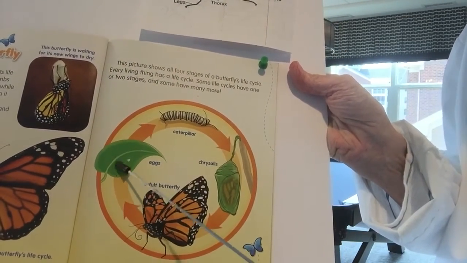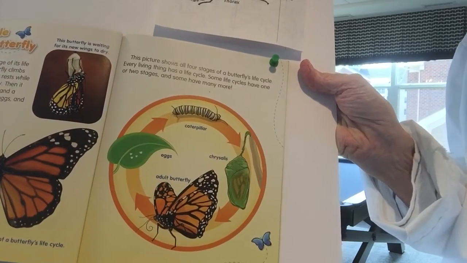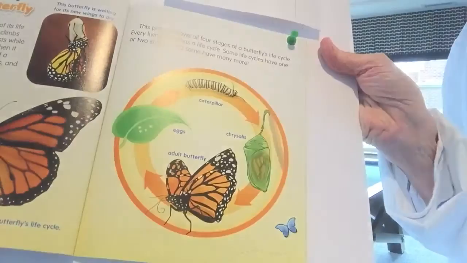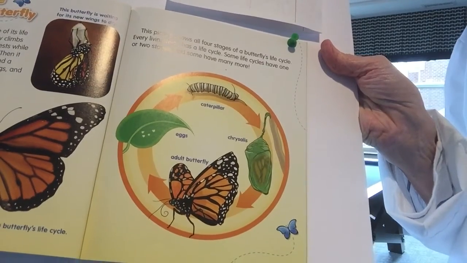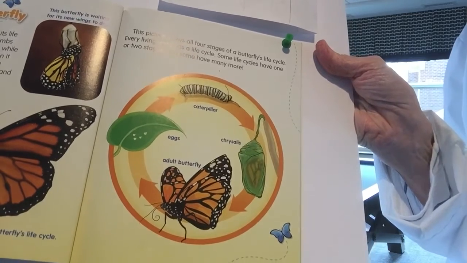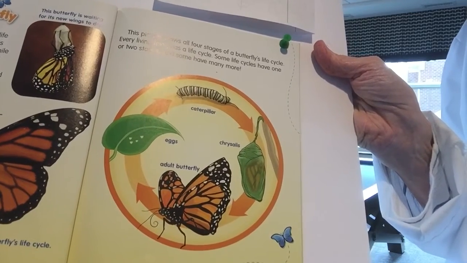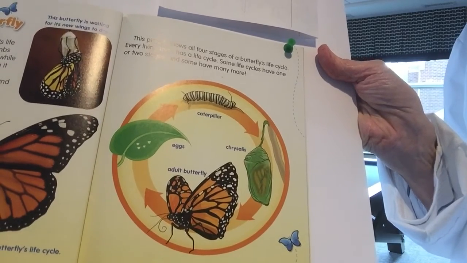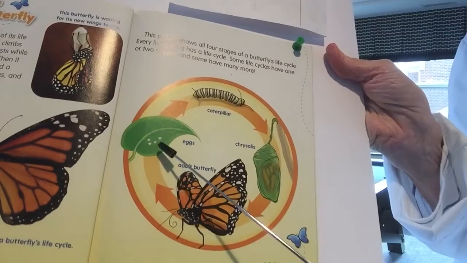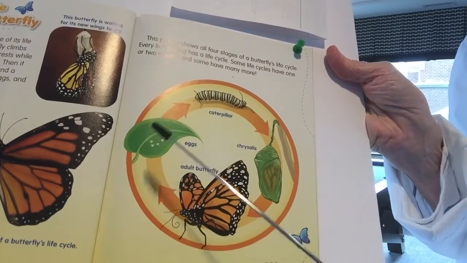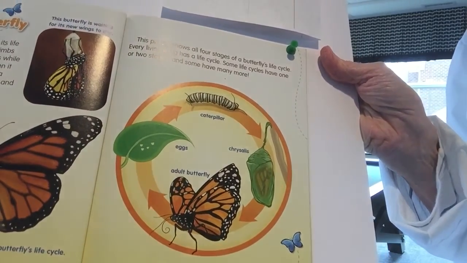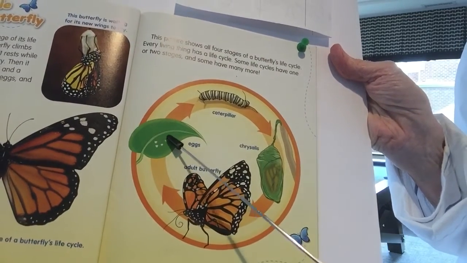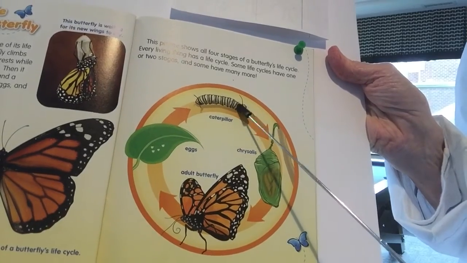You can see those little white dots. Monarch butterflies usually lay those eggs on a very special plant called a milkweed. There are a lot of milkweeds growing wild in our area. In fact, in some of your courtyards at school, you have milkweed growing. So the mother butterflies lay their eggs on those milkweed leaves. And then eventually, those little eggs will develop into caterpillars.